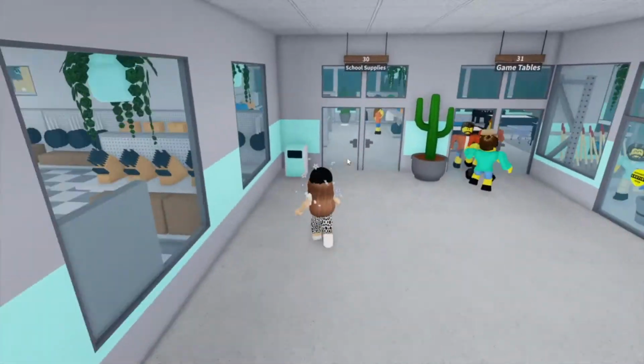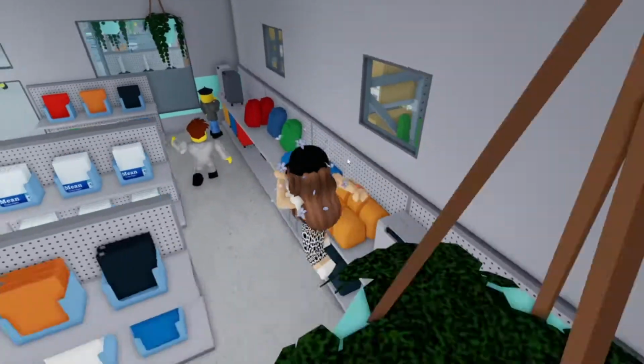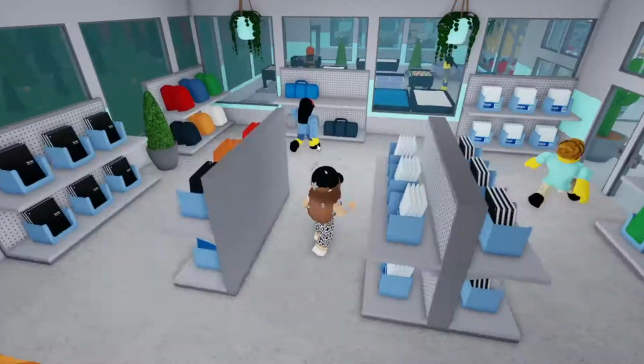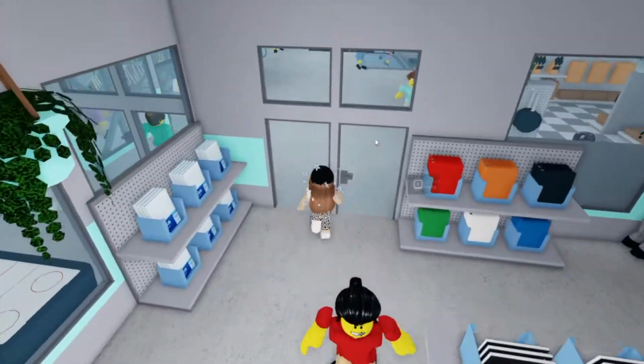Then around here we have school supplies. So we've got things like rucksacks, notebooks and suitcases. I don't really know why suitcases are in there, but I just felt like this is the only real spot that they would suit. And obviously we've got like duffel bags and paper.